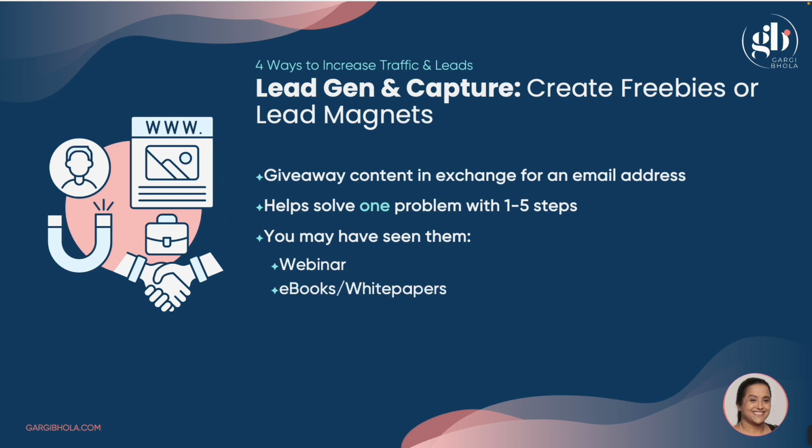So a webinar that covers how to maybe sell your first home, and it gives you quick 5 ideas that you can actually do. Same with ebooks, white papers, challenges, and there are so many more ideas. You can make infographics, for example. But the goal is you just want to solve one problem at a time.